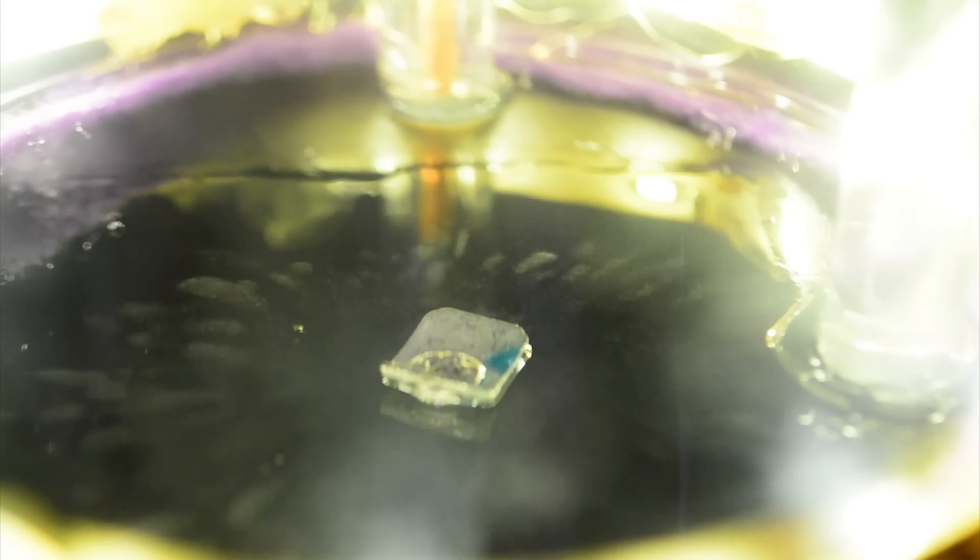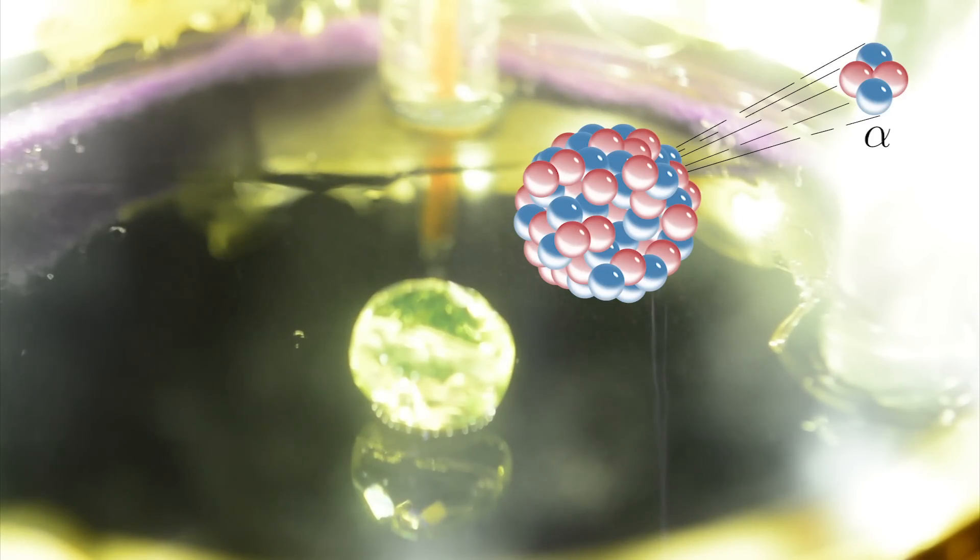What you're looking at is a piece of radioactive material in a special machine called a cloud chamber. Each of those little trails is the wake left behind by a particle of radiation known as an alpha particle. Really it's just a helium nucleus that's been ejected from the radioactive material at high speed and without any electrons. So how is it possible to see all these tracks even though the particles themselves are functionally invisible?